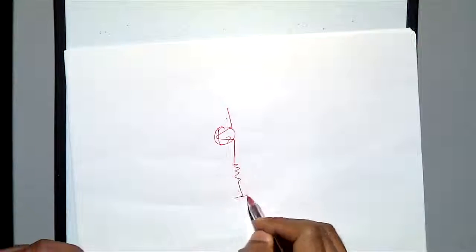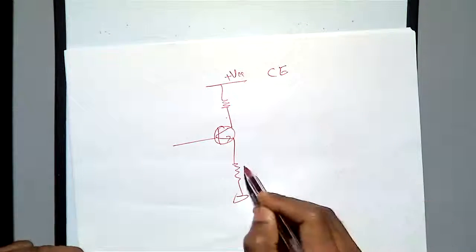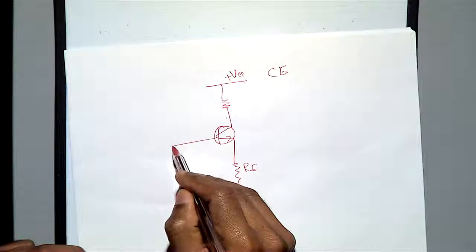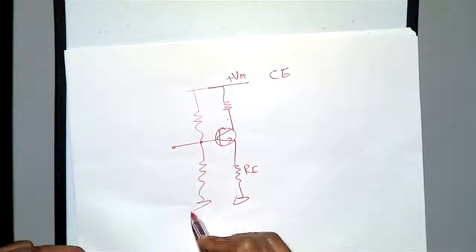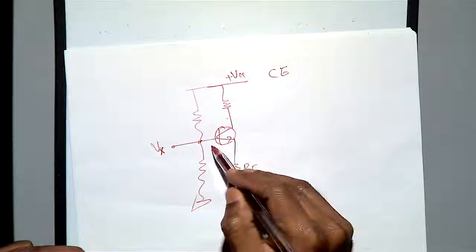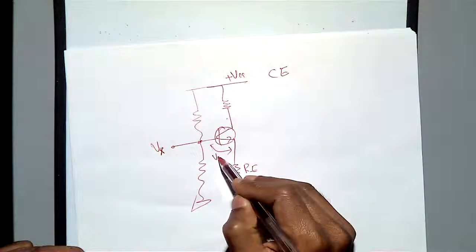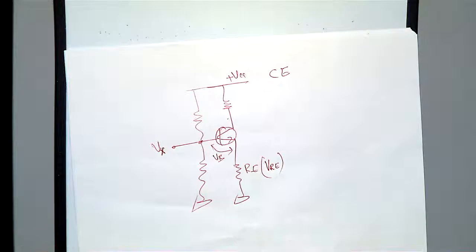So the question is, when you have this circuit, the common emitter topology (CE), then you have RE, and you get a potential divider. This is maybe Vx, that is your input voltage, this is your VB, and this is your VRE, the voltage across RE. Somebody asked me whether there is a feedback in the circuit. Definitely there is a feedback in the circuit, a negative feedback.